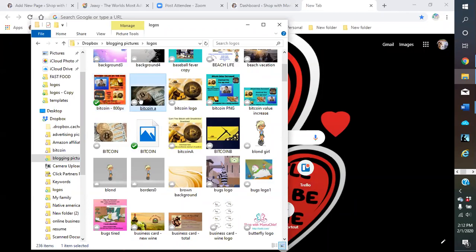Then if I know it's one that's going to be too big, then I just pull up my paint and then just drag it in there and resize it and save it, and I can use it. But I know all the programs for US Net ads and the hot ads or something other like that I use, they all have that 800 pixel.